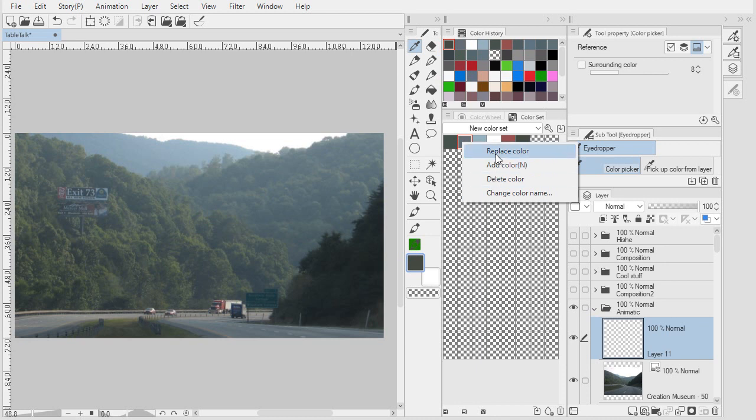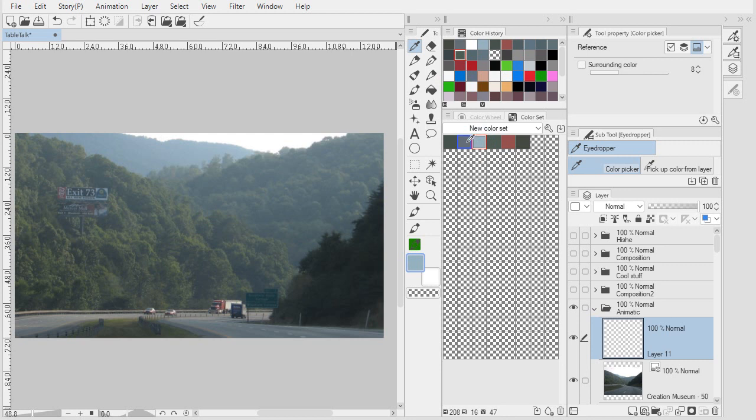Now when you replace the color, it is going to replace whatever color that you have selected. So for example, I've got white selected here, so that particular color. Let's now select a different color. So I want to replace this white, and it's going to use whatever color I have selected. So here I've got the darker gray, greenish gray color, and if I right click here and say replace the color, it replaces that tile, whichever tile that I have selected.